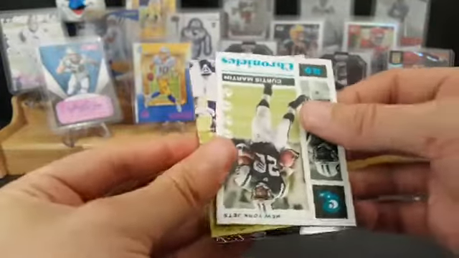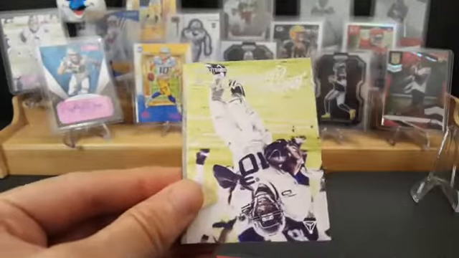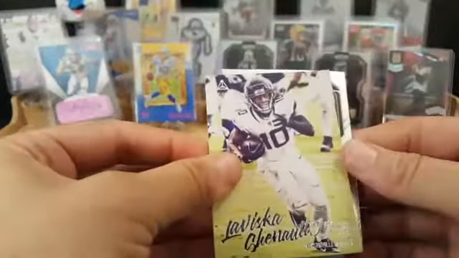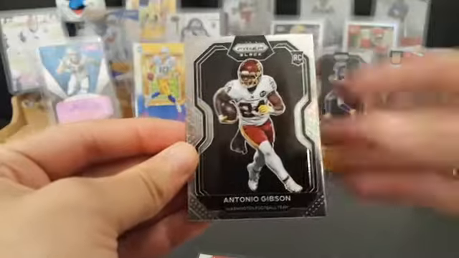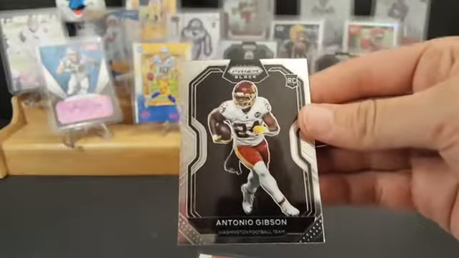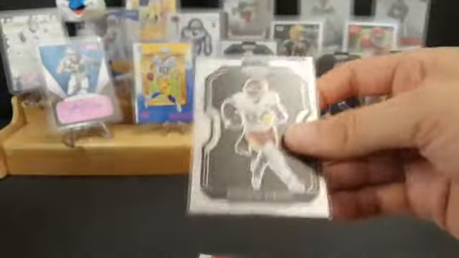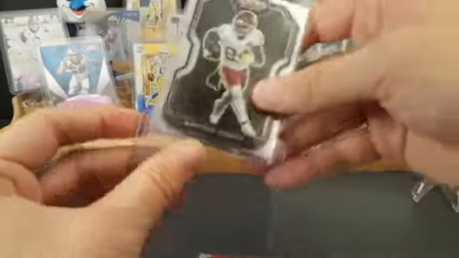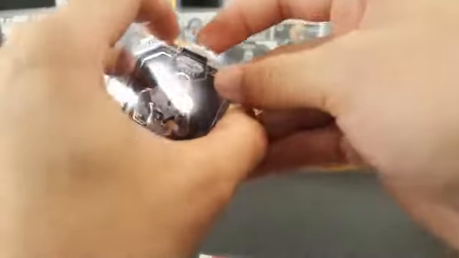I'll slide the Prism Black to the back. The teal in this pack is Curtis Martin of the Jets. There's Laviska again. And our Prism, if I can get it forward. Washington football team, Antonio Gibson rookie card. So three Prism Blacks tonight, one refractor of those. Nice way to end there.